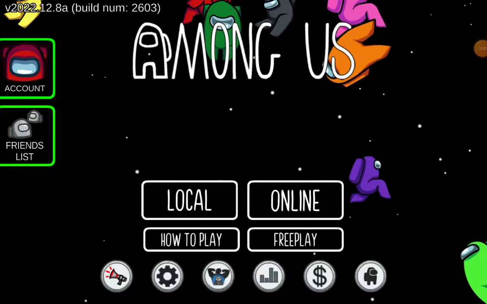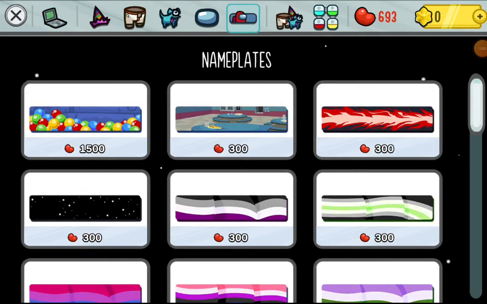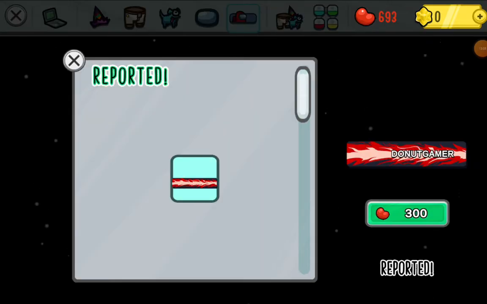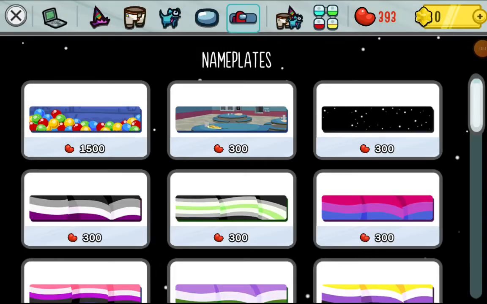Okay, actually, I'm gonna leave real quickly. And, let's go to, see around here. What can I get? Yeah, I want to customize my old nameplate. I'm gonna choose this cool report thing. Looks really dope.